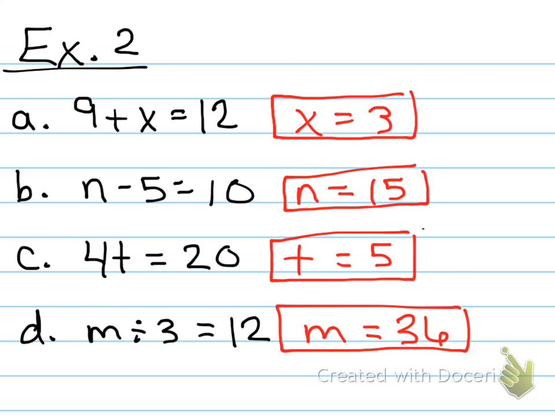All right, so no work needs to be shown here, and you cannot use your calculator tonight on your homework, okay? You're doing all this in your head, which means that it will be simple enough that you should be able to do it in your head without any issues, okay? So write the original problem, and then the variable, whatever variable is in the equation, equals whatever number it should be, all right? And that's example 2.